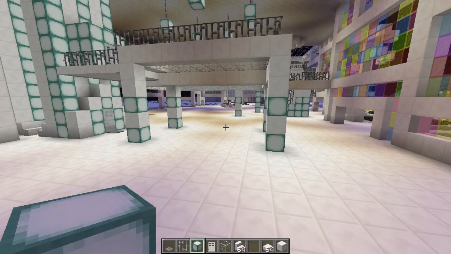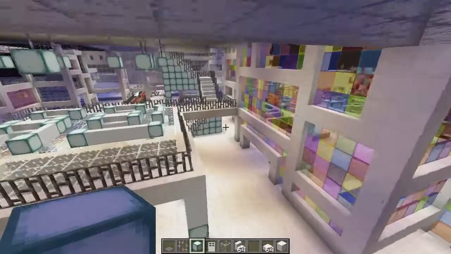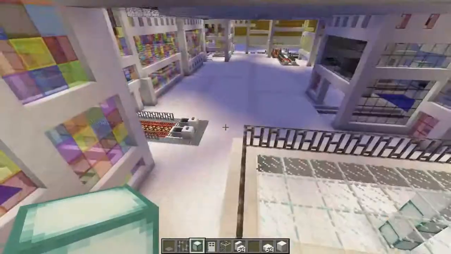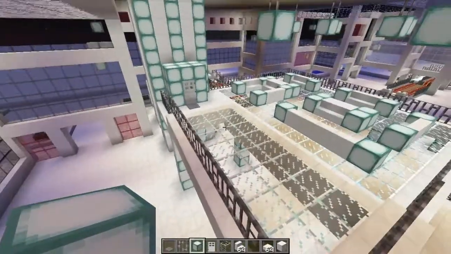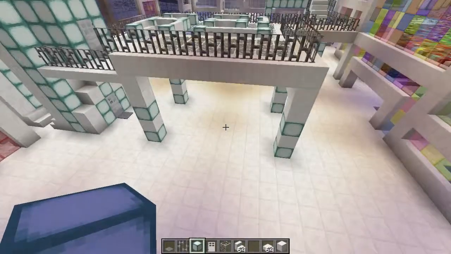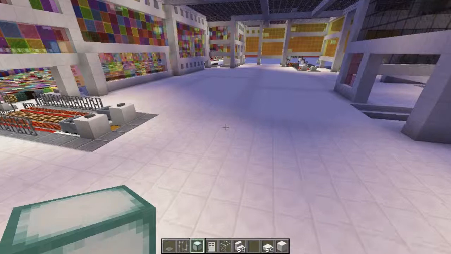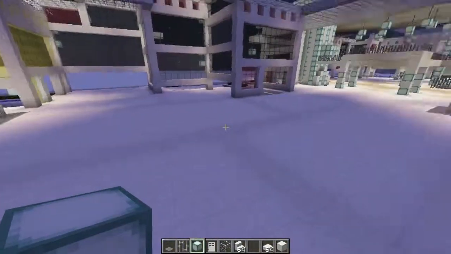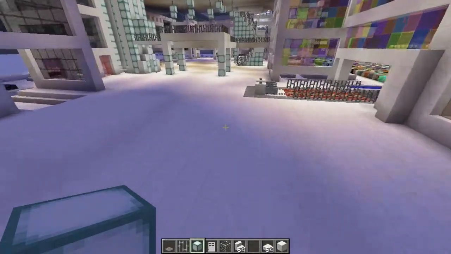Okay everyone, so I'm really happy with that. We need to obviously stock up the food area here. I might just put loads of chests there with food in it that people can just help themselves to. And I know I said I was going to do the reception area underneath, but I'm not going to now. I'm just going to leave it in here because I've noticed that this area here, over here even, is huge. That's where the reception should be because it's a bigger space.